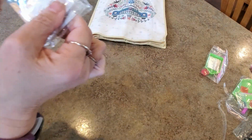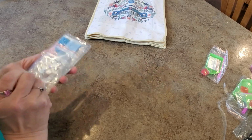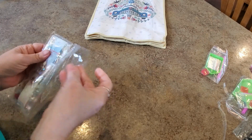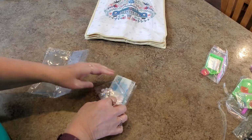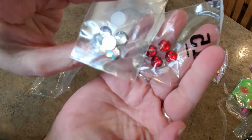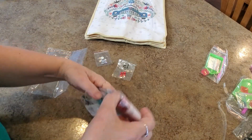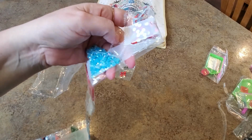We have one package of drills. We'll just look at them closely. It looks like we got a mixture of things in here. Look at them quick. Keep this under like 15 minutes or so. Here's some specials. Round blobs and clear blobs. Those are faceted though. The rest of these are in a strip, so that makes it easy to look at. And they're all mixed up, it looks like.